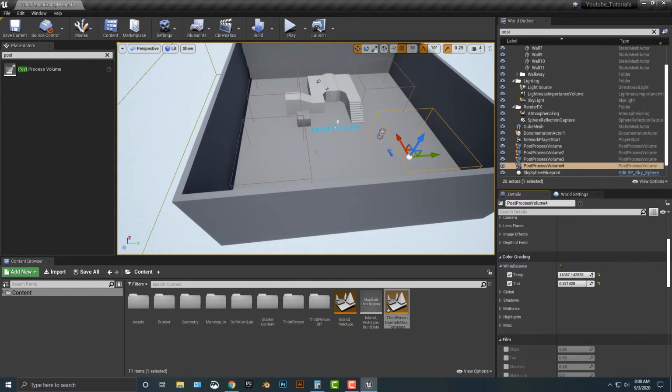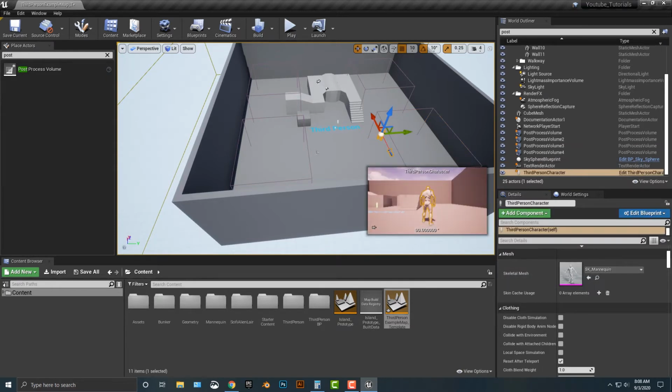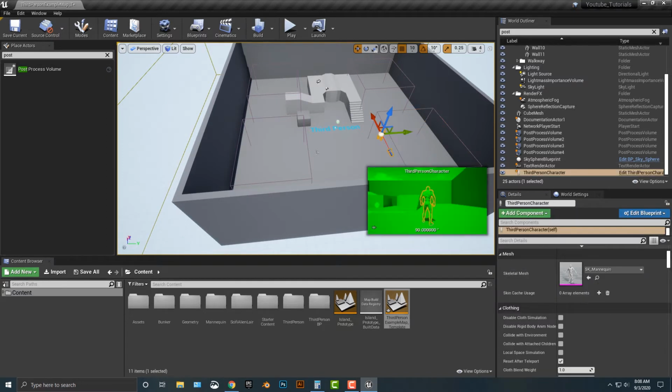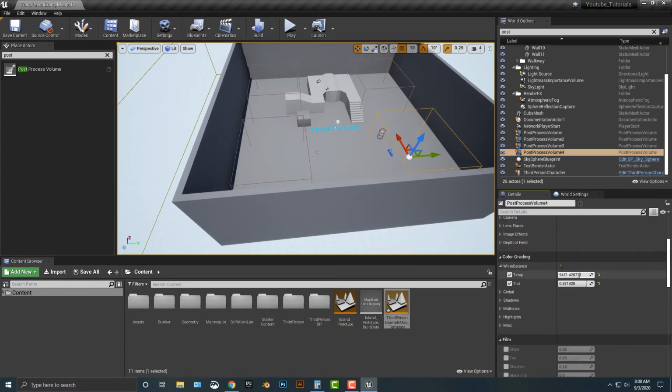So for example, if I click on my character here, you can see that the warmness of this post-processing volume gives a much more transparent look. And then if I take the temperature down to 0 or 1500, which is as low as it can go, and then I click it again, you'll see that it's much more pronounced. Okay, so nevertheless, I just keep the warmth in the middle.